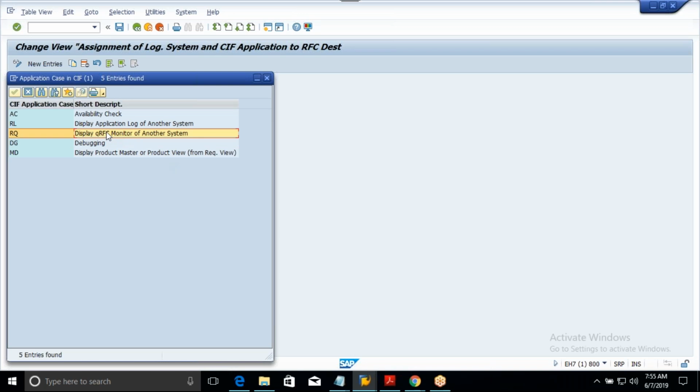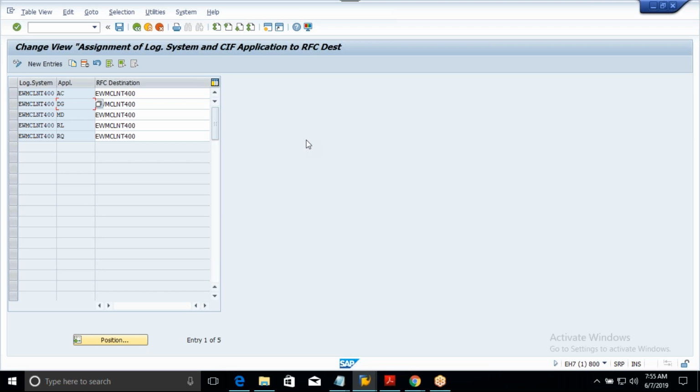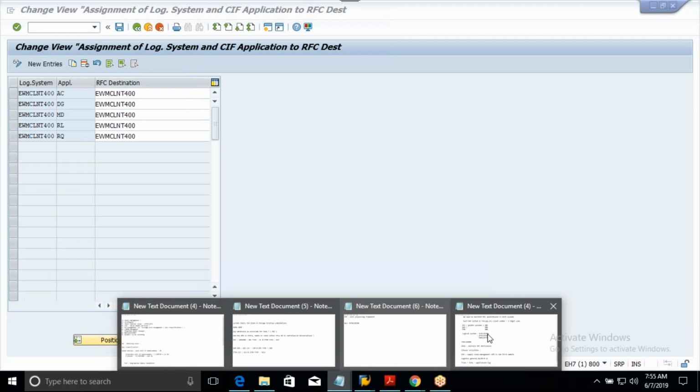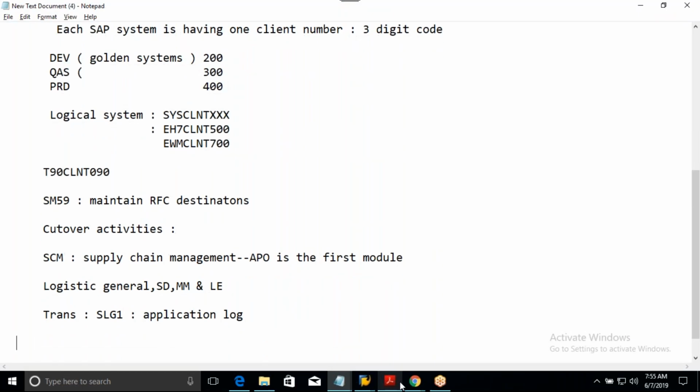QRFC monitor. RFC stands for remote function call. Every data, either transaction data, is distributed between the systems in terms of small packets. Those small packets are nothing but queues. A queue is a small bunch or packet of data.